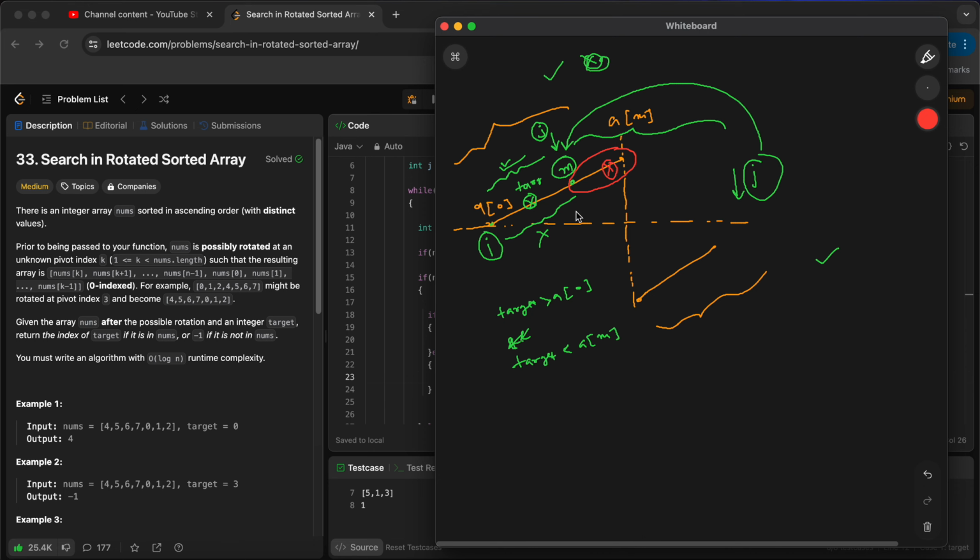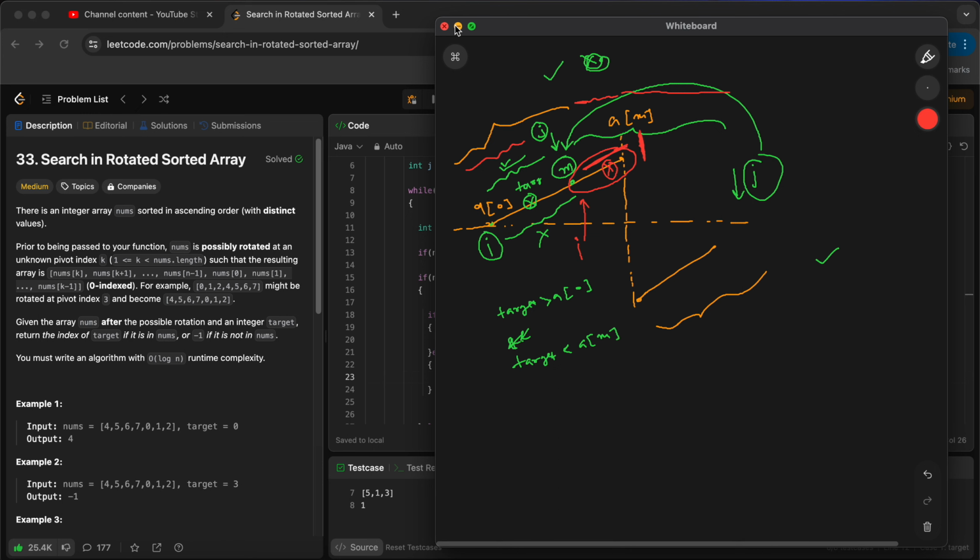My I will shift from here to here, because we are sure that in this part my target is not present, so my target is present only in this part. We already checked that we are in the first part, so I will check only this boundary. I am not considering from here to here, so we will search only this part.